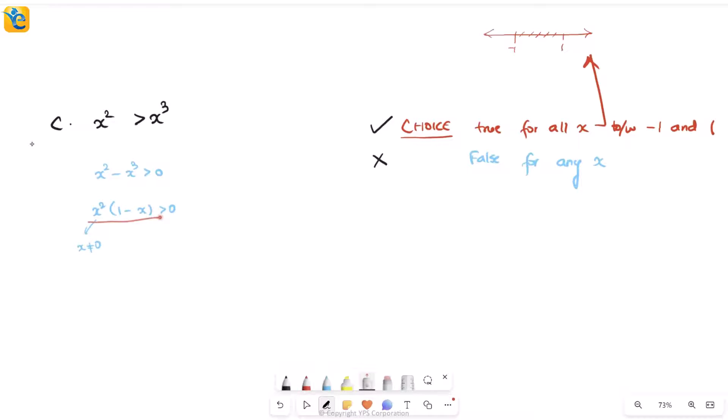Now, if x square is a positive number, then that guarantees one minus x is also positive for the product to remain positive. So from here, I only get that one minus x is positive or that x is less than one. But I'll be wrong if I just write it this much, because this is an important constraint I got. So essentially, I find that it is everything which is less than one except zero. So this is how I can shade the region. This is where my choice C is true.